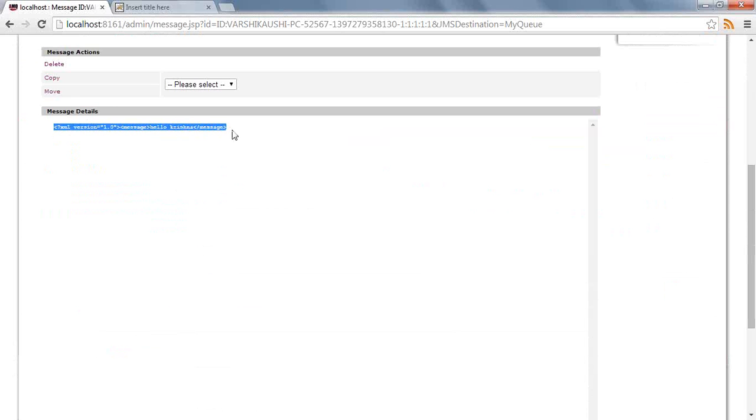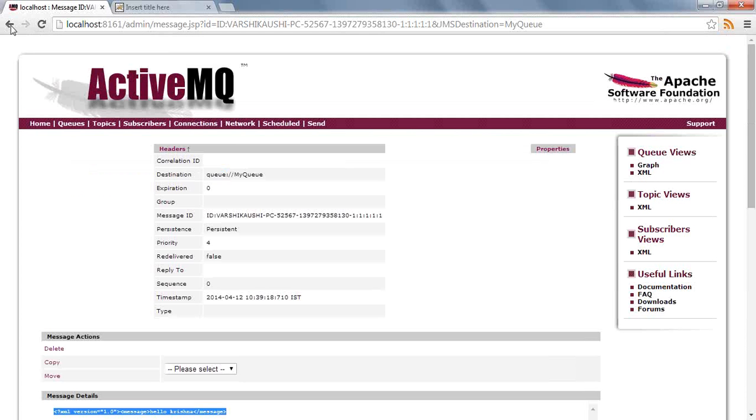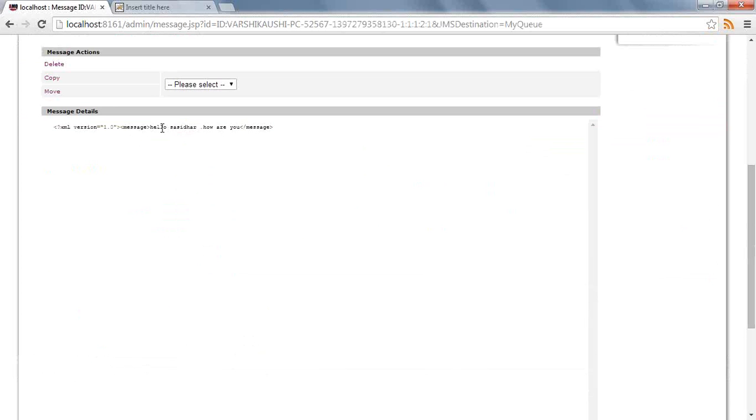I can do whatever I want, I'm just wrapping it within my XML tags, and I'm processing it. And my second message is this: hello Siddhar, how are you? And I'm wrapping it with something else. So tomorrow, if you want to send to someone else, you can do whatever you want there. This is a simple example of how this can be integrated, completely.